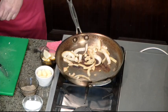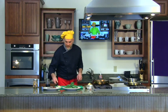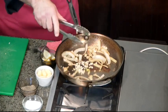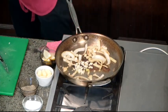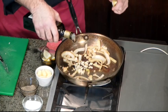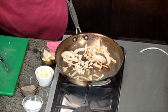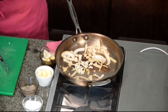All right, before we add the red wine, let's add a little bit of garlic. We don't want to burn the garlic, okay? Let's just put a little bit in there, maybe a hint more oil. Okay, we're going to sweat this garlic. We don't want it to be burned and brown. It's going to ruin the flavor. But if we just sweat it, what it's going to do is eliminate that bite that some of you don't like, and it's going to bring out the aromatics of the garlic. Delish. Okay? All right, it's just starting.